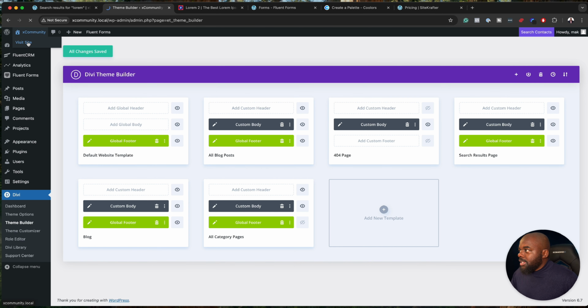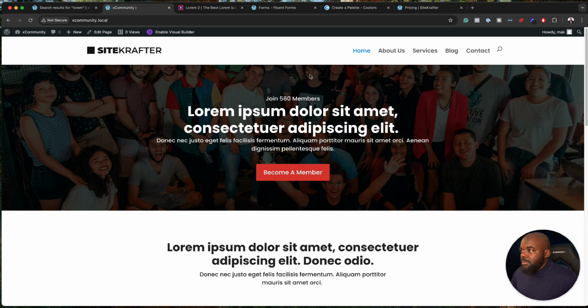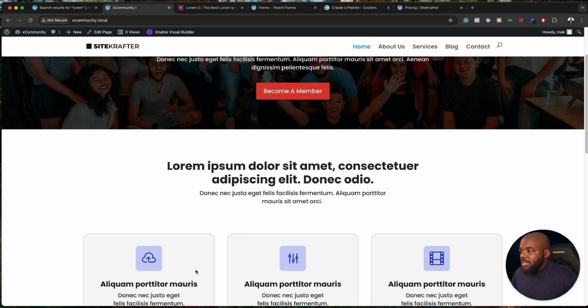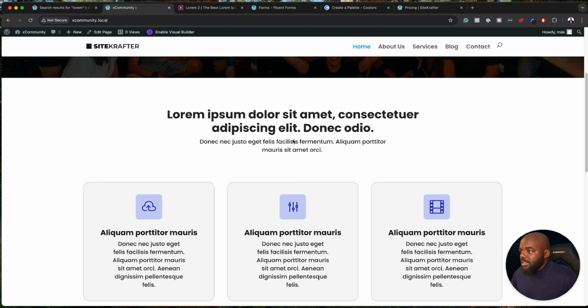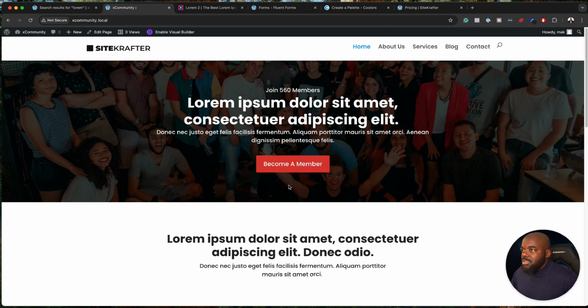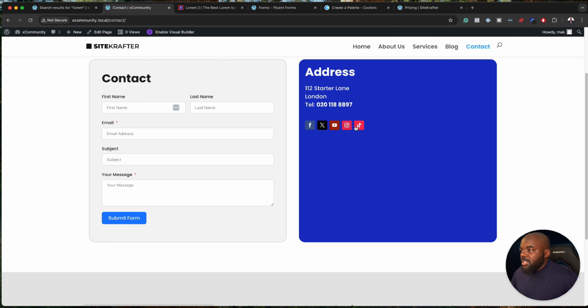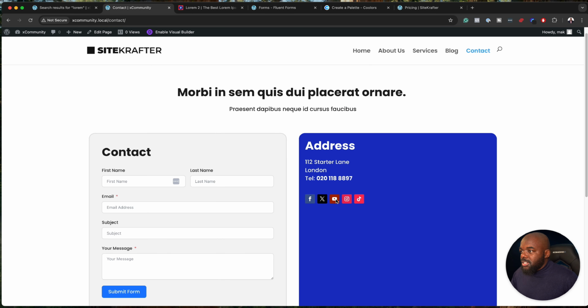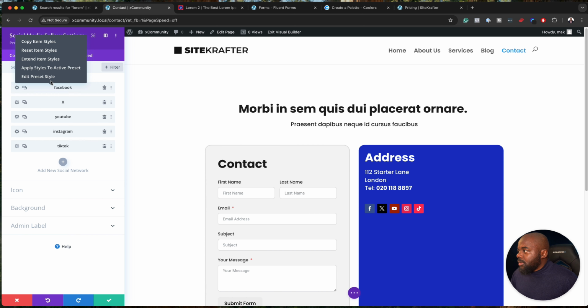Let's visit my site. Okay, so this has not updated. My padding here, I need to fix that, but here it's working fine. So you can see it's good. Our contact. Yeah, I'm going to update these icons. In fact, you know what? We might as well just update them now. Why not? Enable, and I'm going to reset all these like that.